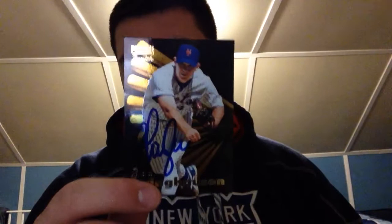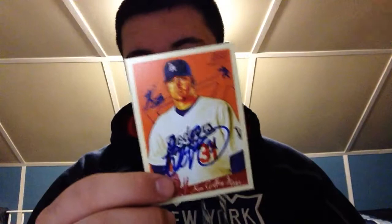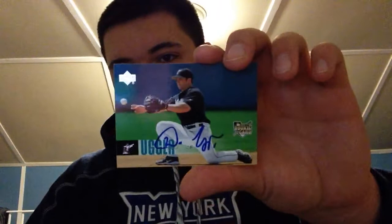The next package is coming from Jay, also from the Facebook group. He threw in three really nice signed cards I wasn't expecting at all. First one was Jason Iserhausen — didn't have an autograph of any of these guys. Former Met right there. Then Brad Penny, which looks really nice on the card.